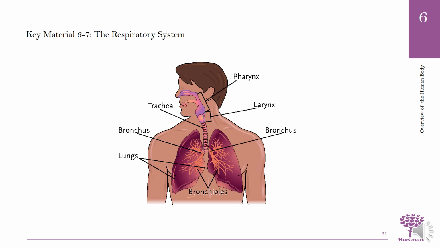Each lung is covered by something called a pleura, or a membrane with two layers. One is attached to the chest wall, the other is attached to the surface of the lung. The space between the layers is filled with a thin fluid that lubricates the layers, preventing them from rubbing together during breathing.